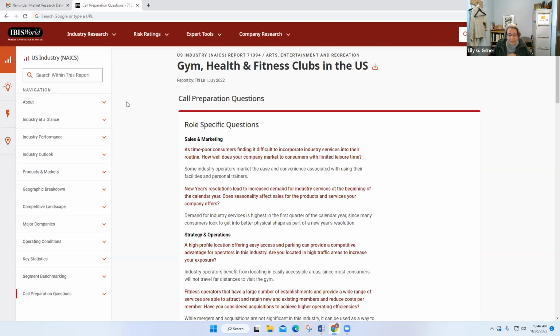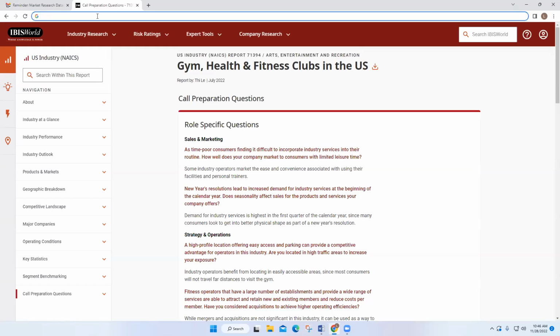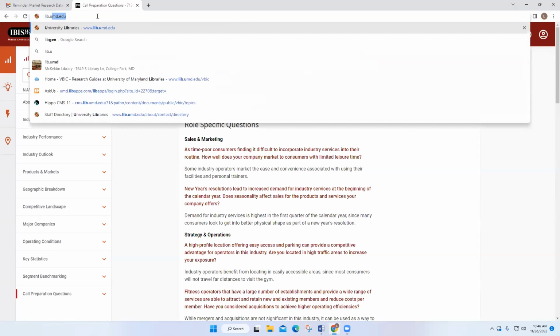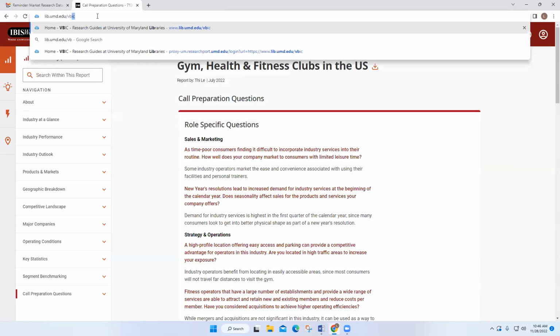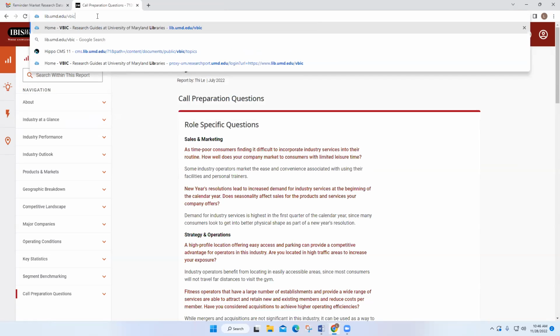But that's for remote access. If you want to come to campus, you can go to any of the libraries on campus and get a guest password, and you can use it for 7 days, but you have to be here in person. Thank you. That's important. I know that we have a few members of our audience who are not University of Maryland related, but this is important information on how they can access it.